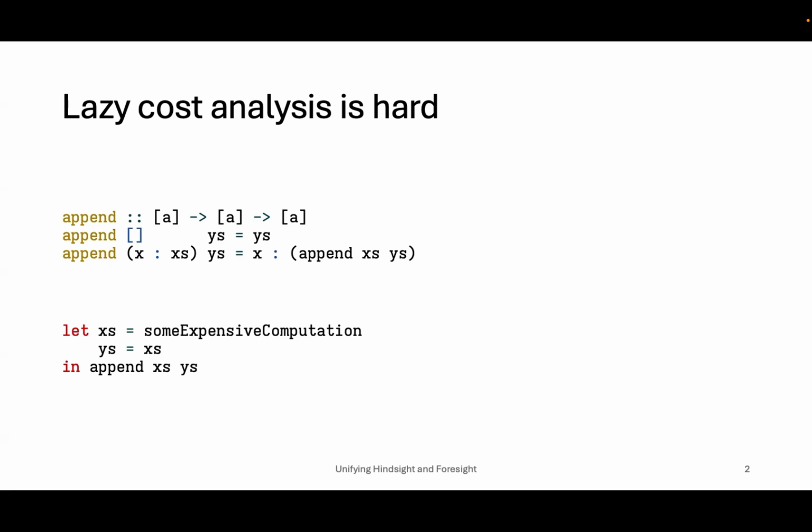So the point I'm trying to get across here is that the cost, the time and performance of a lazy program is non-compositional, right? I can't just look at an expression in isolation. Variables don't cost a constant amount to evaluate, unlike in, say, call by value or even call by name, where in call by name a variable costs a certain constant. So this is the basic problem.